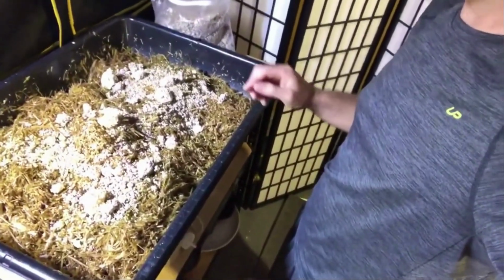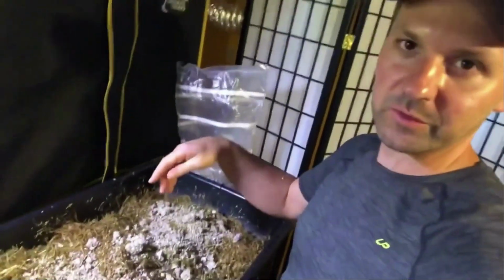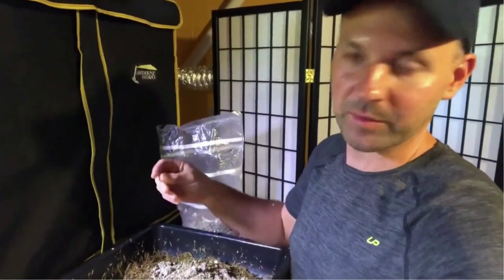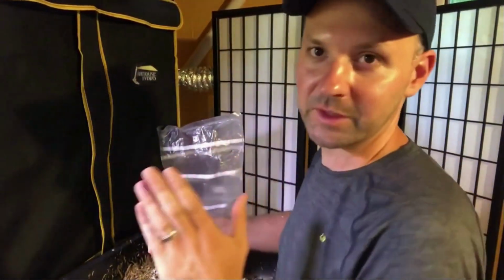All right, that looks like a good amount of spawn added to my straw here. I'm gonna want to break up any pieces like that. I believe that the grain they use on this is millet, so that's why there are these little round pieces. But yeah, we're gonna break up all of the round pieces, and then we're just gonna mix it up really well with clean hands.